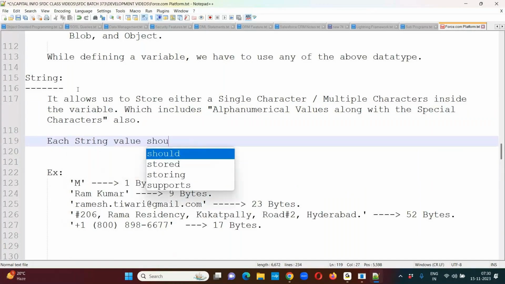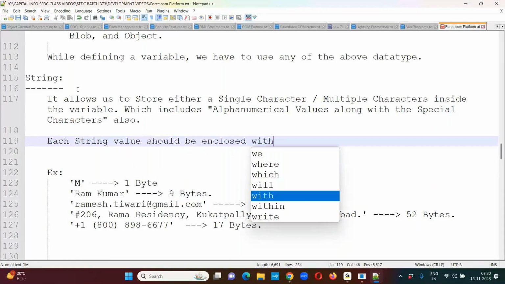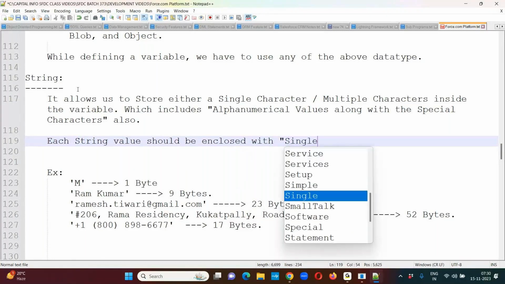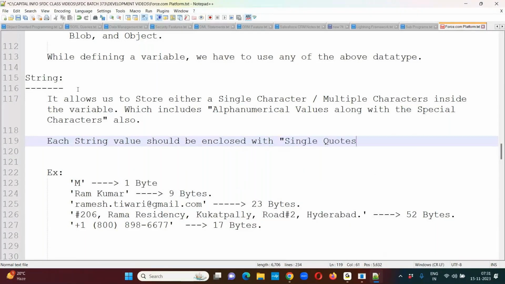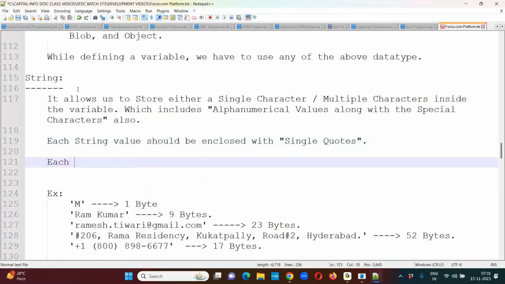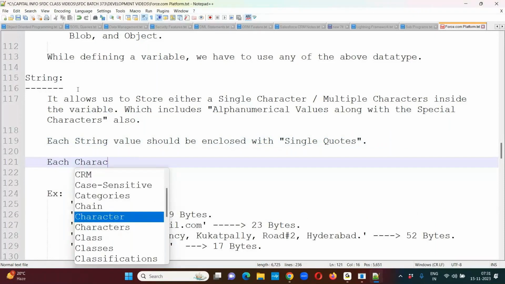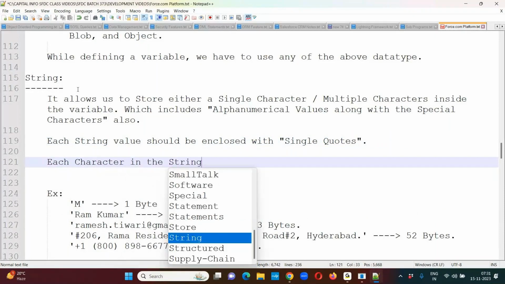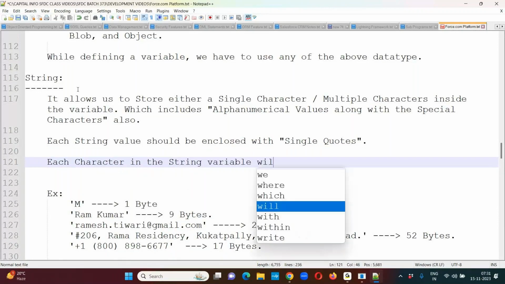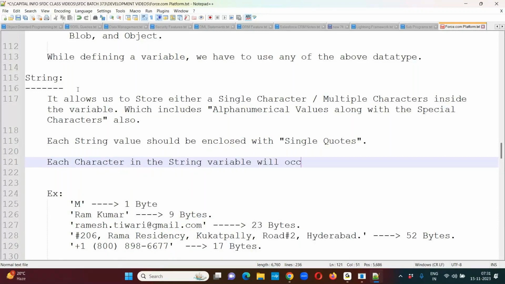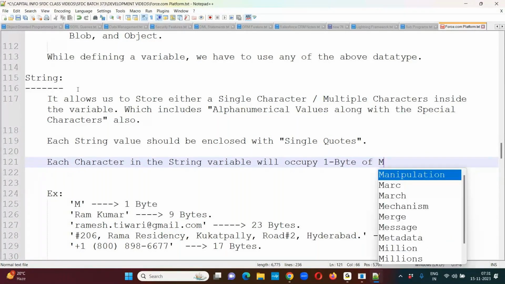Each string value should be enclosed with single quotes. Each character in the string variable will occupy 1 byte of memory.